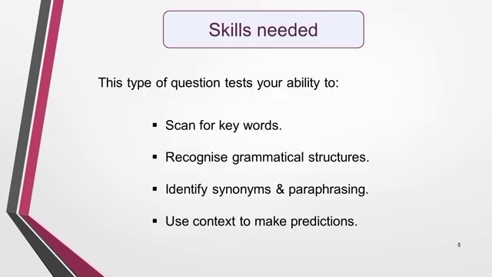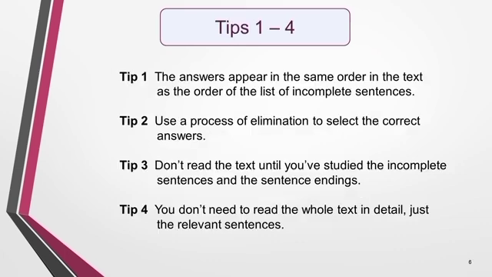This type of question tests your reading ability in several areas. You need to be able to scan for keywords, recognise grammatical structures, identify synonyms and paraphrasing, and use context to make predictions. I'll explain how each skill is important when I go through the strategy in detail. First though, I want to give you some tips.